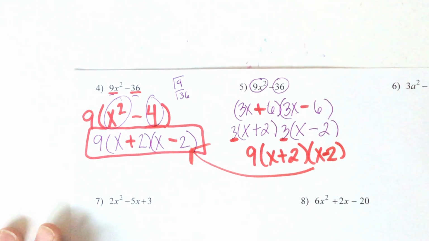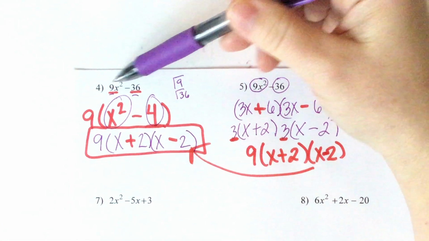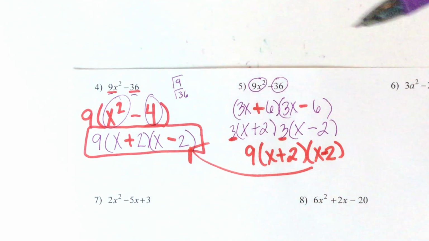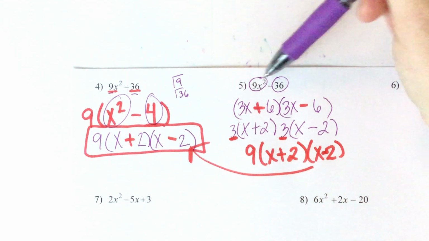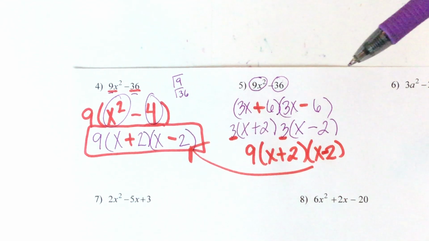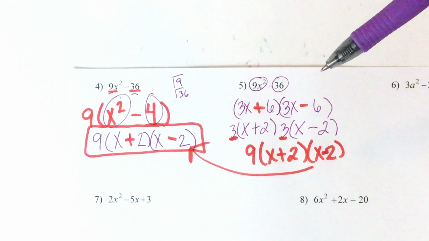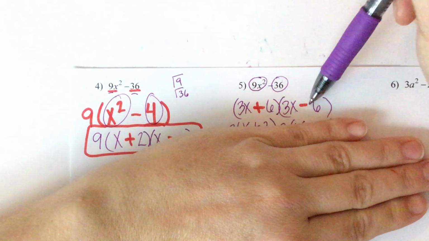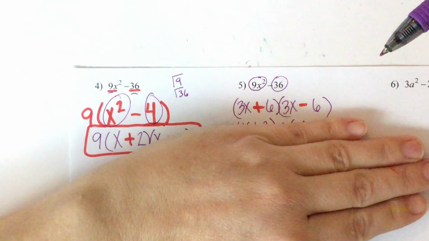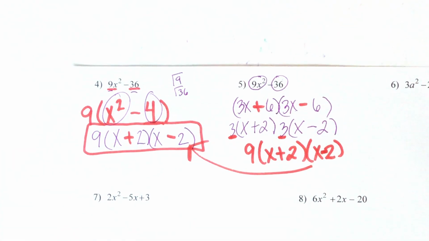Okay, so I always try to look for the GCF first and take it out at the beginning. But sometimes, and I do it too, sometimes you're human and you make mistakes and you don't realize there's a GCF. And so just be on the lookout. When you think you're done, look at what's in parentheses, and if there's a GCF in your parentheses, then just get it out at that point. So that's how you can take the GCF out at the end.